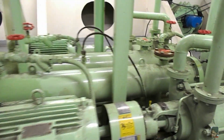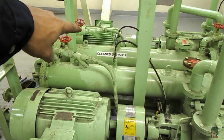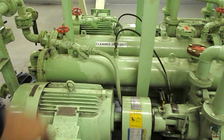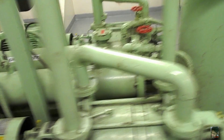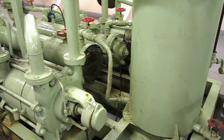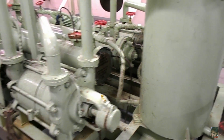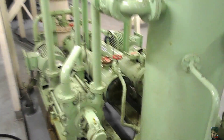We have two sets of vacuum pump coolers on board — these are the two pump motors coupled with the pump, and next to them are the two coolers. Based on the design, just one cooler is sufficient to keep the system running; the second cooler is a standby in case the first one breaks down or has to be opened up for cleaning or any other maintenance. The vacuum pump has a freshwater seal inside.